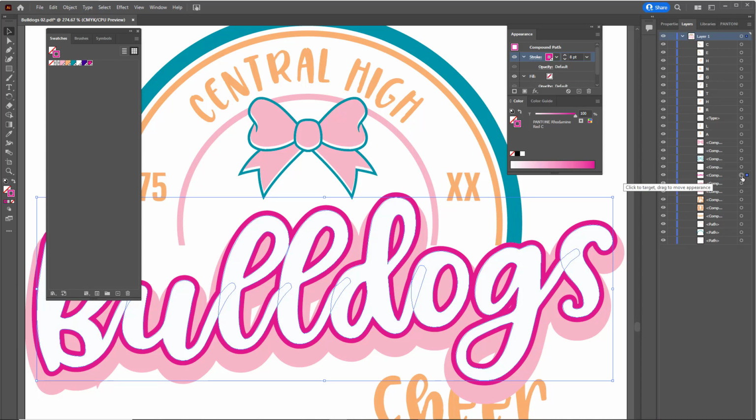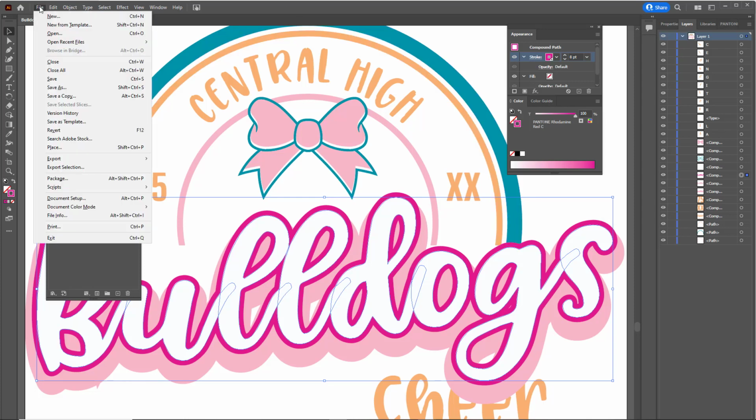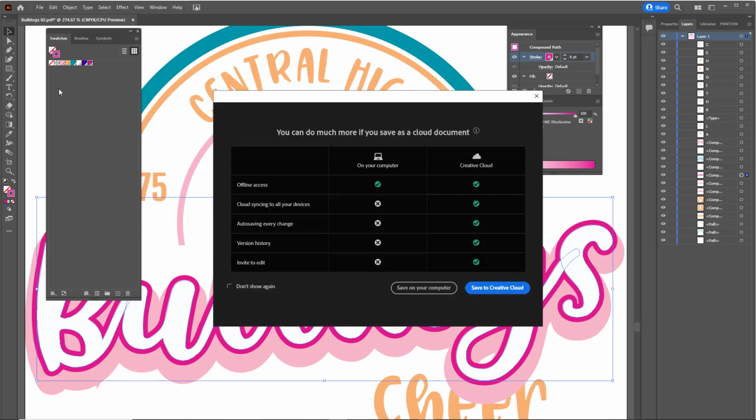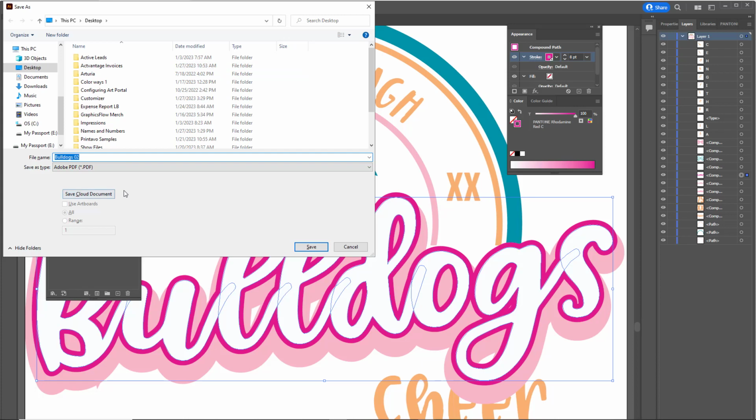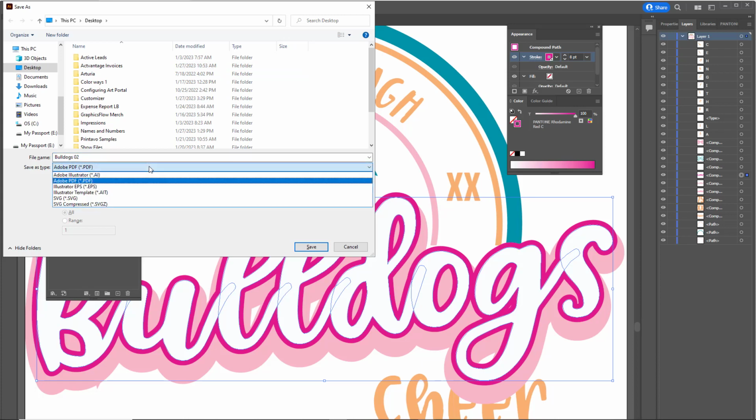Once you have the file edited and you've done all the changes you've chosen to, what you want to do is save it back as an Adobe Illustrator file. We're not going to save the PDF file. What we're going to do is go to File, then Save As, and I'm going to save this onto my computer as an Illustrator file. You'll notice in the drop-down list, I'm going to save this as a native AI file. If I just hit save, I'm just saving over the original PDF. So I want to actually save this as an AI file.